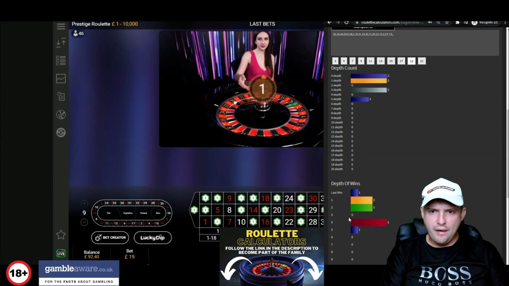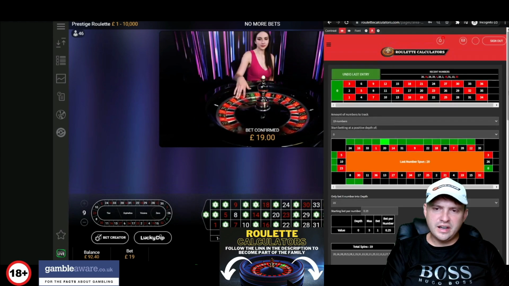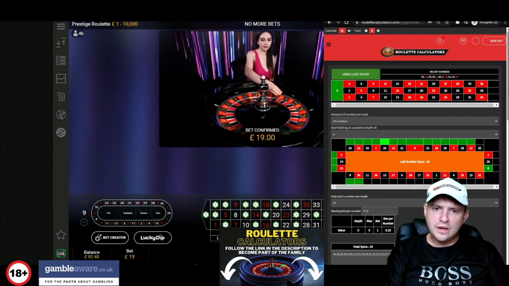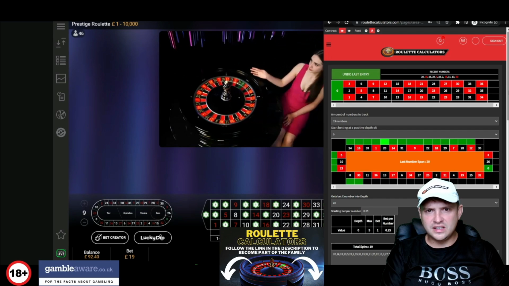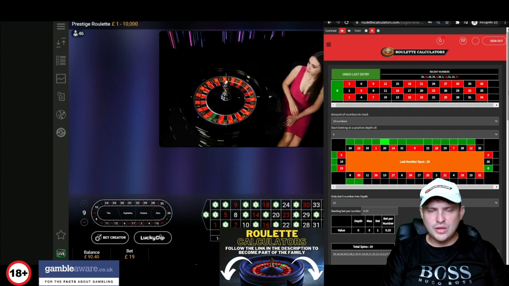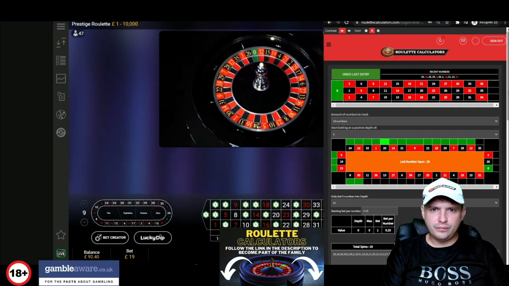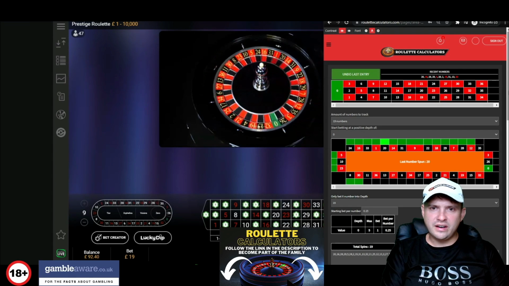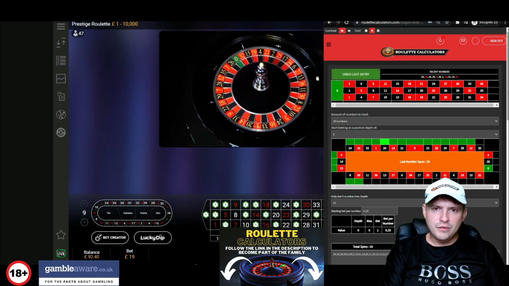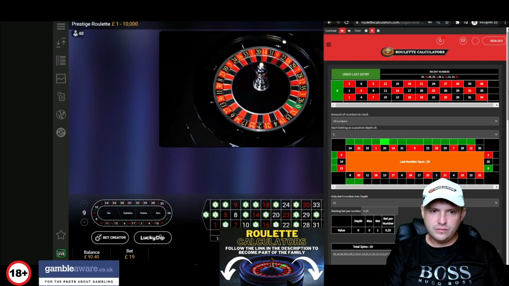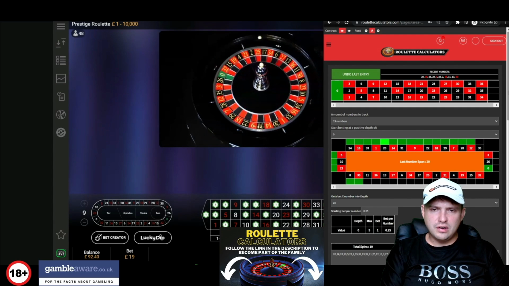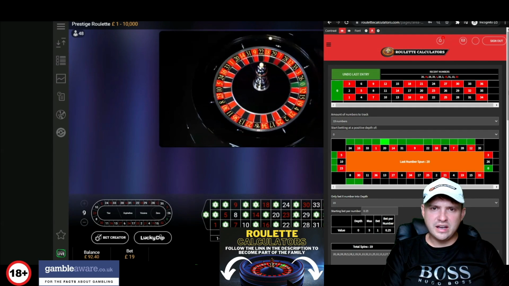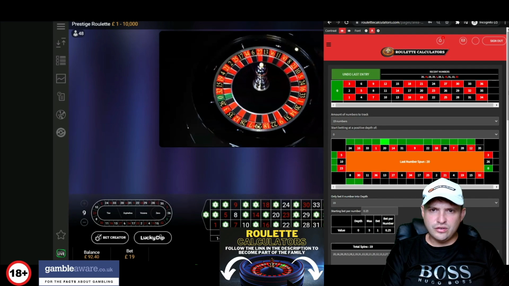So let's have a look. Yeah, I mean, you can see that it is hitting blocks. So I can see why he's sticking to the unhighlighted section. As we know, they can change that. All of a sudden it can change, and you just have to change with it. So Sam was about £113. So I'm guessing he's probably going to try and take that to 200.